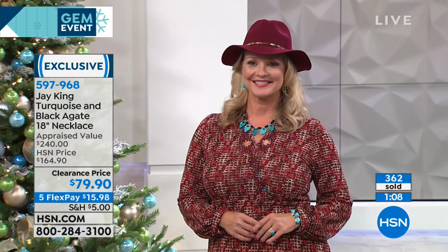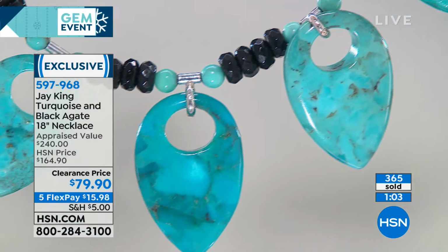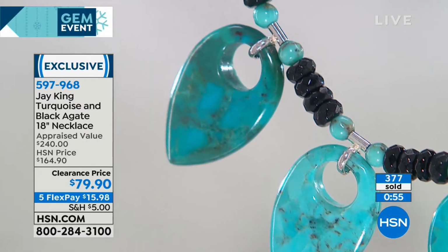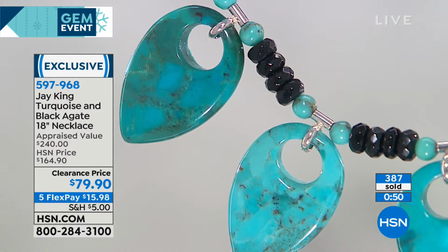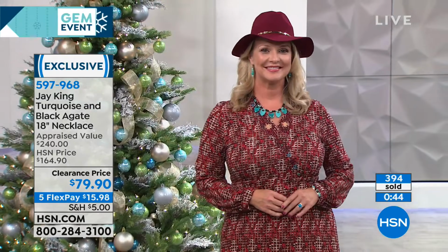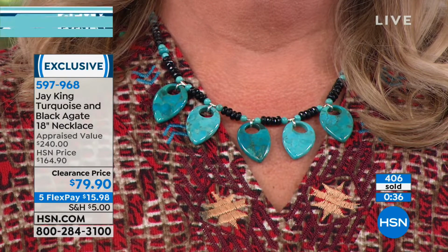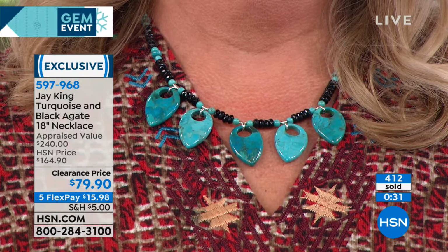We pay a premium for it, but we get all the high grade material that comes out of that particular deposit. And the thing is, look at this. That's all the natural color of this, right? That high blue, that just glow in the dark blue. That's what everybody's going for right now. And this is what's so strong in the market. With turquoise, I'm not devaluing the green turquoise, the greener material, it is unique and different, but the high blues is what everybody's seeking. And so here you've got something that's rare, unusual, unique, and we only have a few of them left, and they're giving you this crazy deal.